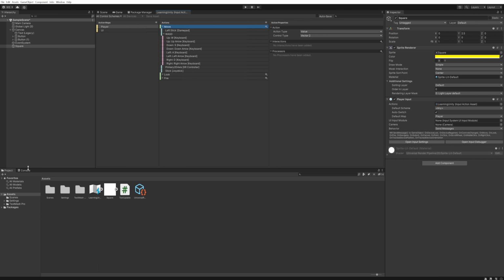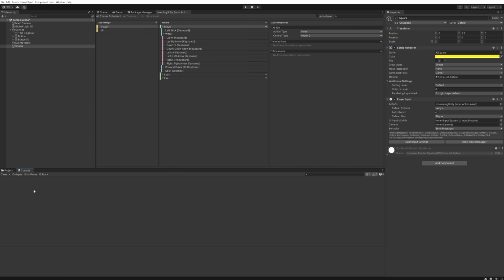So coming down here, we're gonna open up the console real quick because we're gonna be using that to show off how these inputs work. But before we make any script to make use of this, I want to pull your attention back towards the player input components, because we've got a couple of different behavior types that we can use. We can send messages, we can broadcast messages, we can invoke Unity events or invoke C# events. For the time being, we're going to just stick with sending messages because it's the most straightforward out of the bunch. And you can see this will send messages, which just work as functions, more or less, or events, to the game object that this is on.